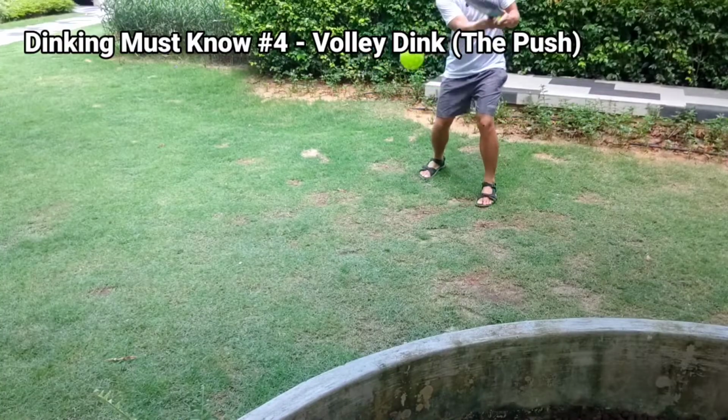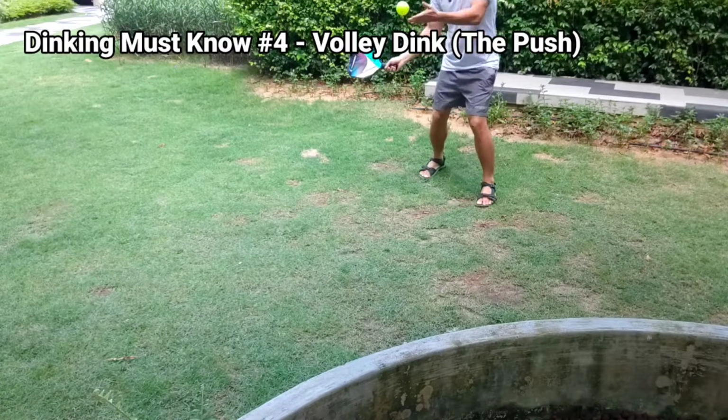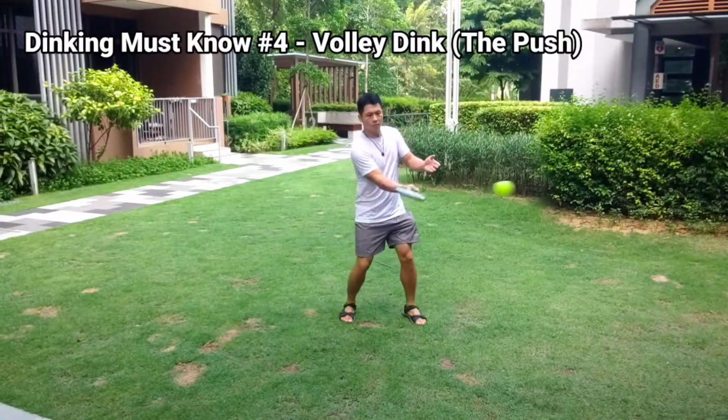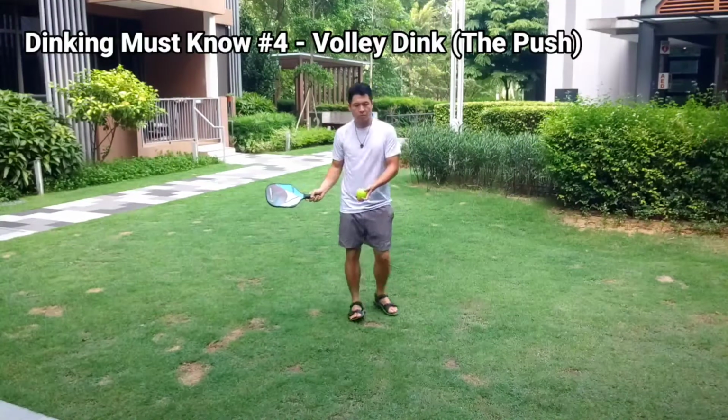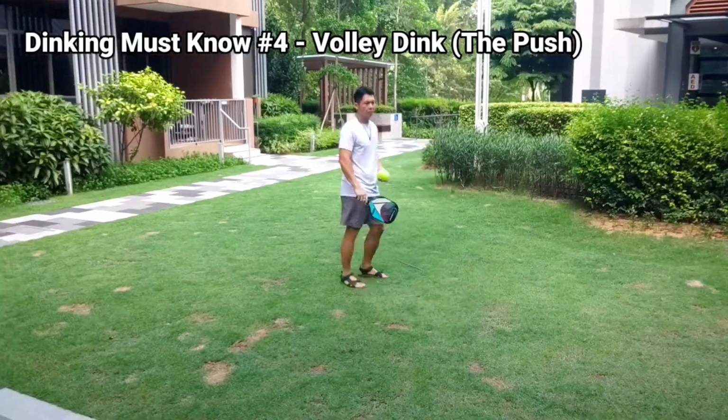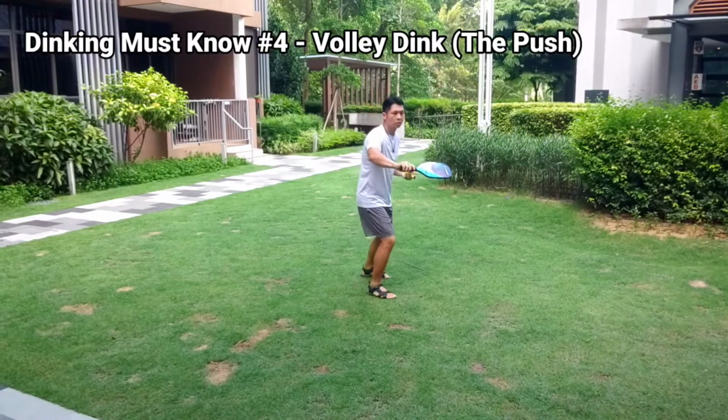Again, you can practice volley dink at home facing the curtain. So you just need to toss the ball in the air and push it towards the curtain. And again, I would like to emphasize that the grip strength here is also 20 to 30% only. You are supposed to be relaxed.